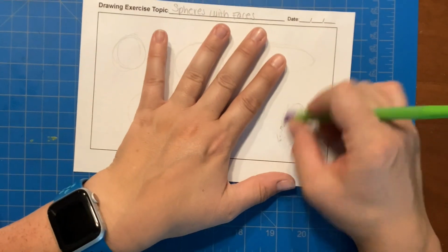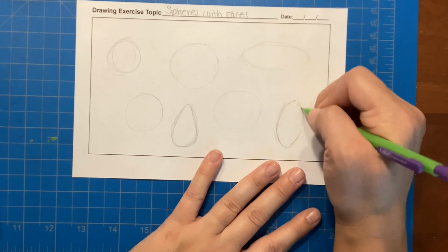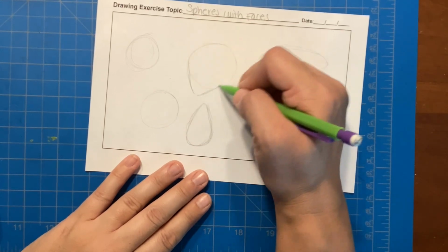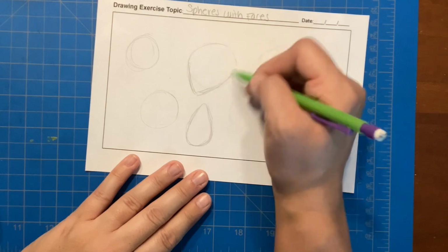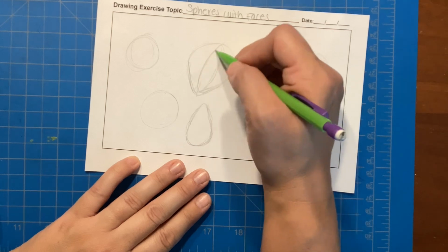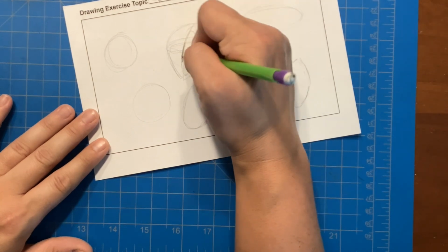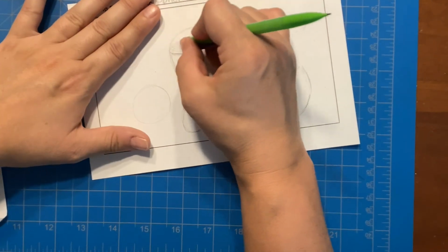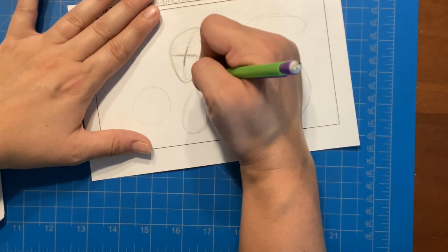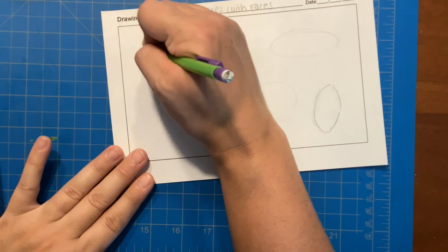But this just gives you some options to try out, because not every time will your character have a perfect sphere for a head. It's a starting point. In fact, if you want to, you can even extend and create the jawline for your character. Let's say that this is where that ellipse was. So if we split our ellipse like this, we know that this would be the front of our character. This back part would disappear. And then if we wanted to, we could extend that jawline to give it more of a face shape. Okay, I'm going to keep a couple of these just spheres.